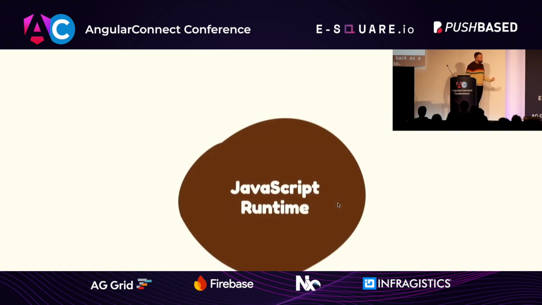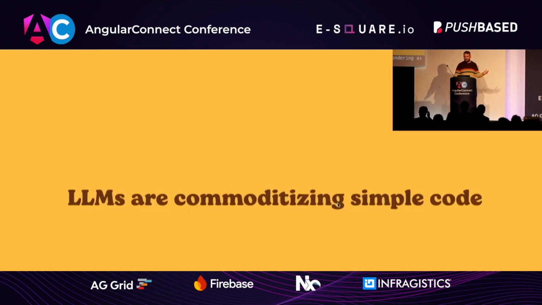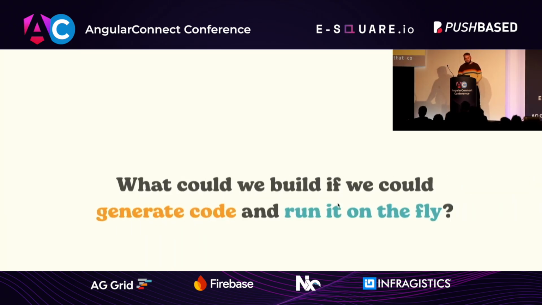The final thing that I want to show you is perhaps the most harebrained part of Hashbrown. We've been wondering, as we've seen today, these LLMs are actually getting pretty good at generating code. We're using them daily in our developer tools because they're getting better and better at assisting us in that code generation. So we were kind of thinking, what if we could generate code on the fly in response to what our user's trying to do or application context, and then actually run that code?